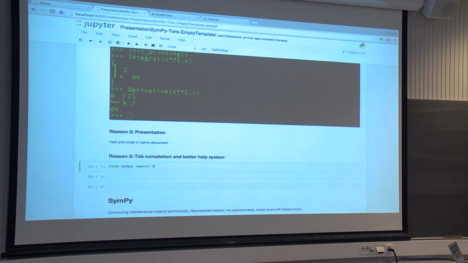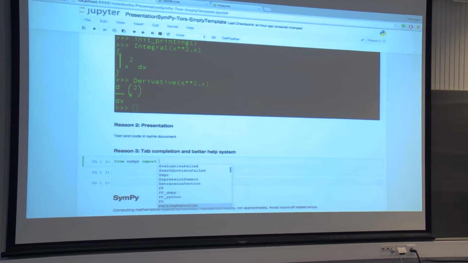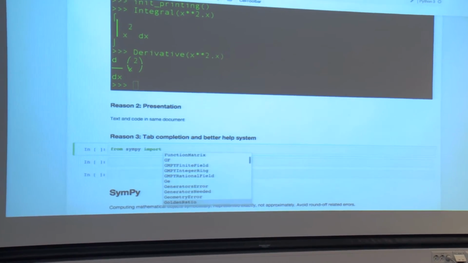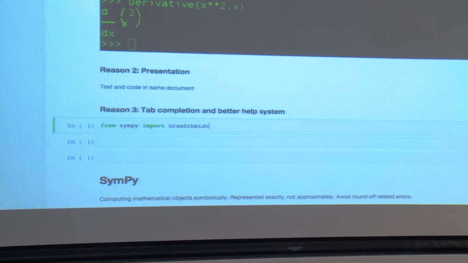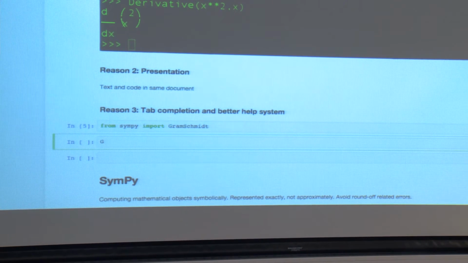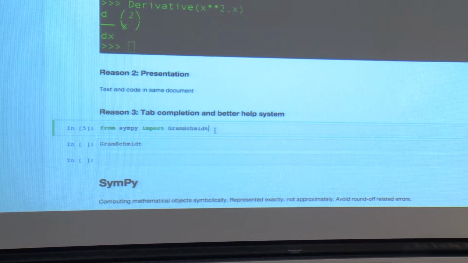You can also just hit tab and see all the things that you can import. Then you can, for example, decide to import Gram-Schmidt. Now, I don't really know what Gram-Schmidt is, so I will go to the next one, and I hit GR and then tab, and it gives me Gram-Schmidt, because I already told it that I want to import Gram-Schmidt, so it knows that it's available to me.